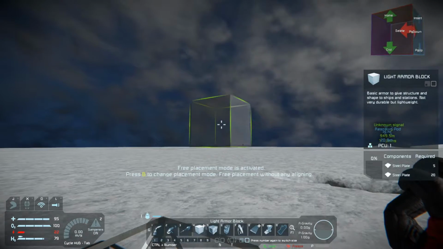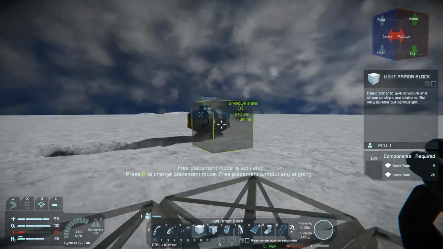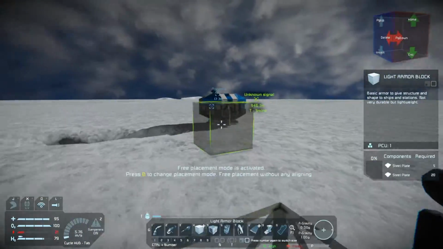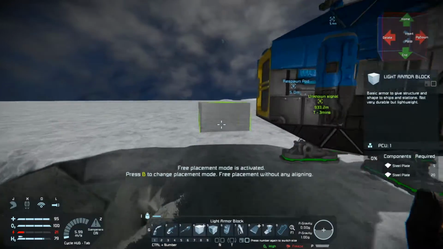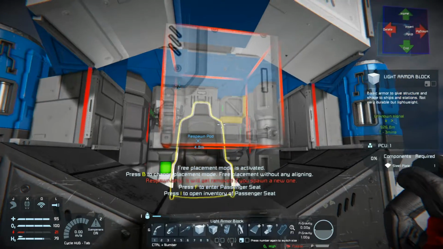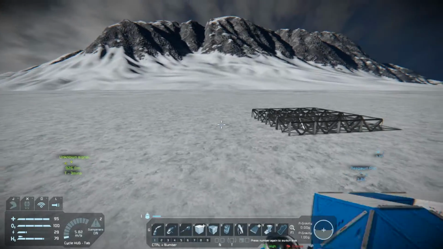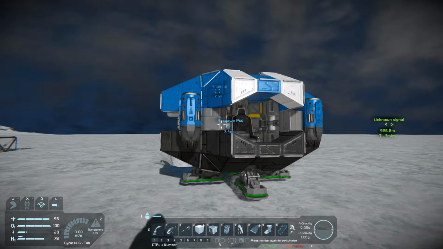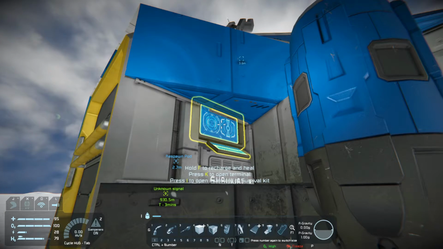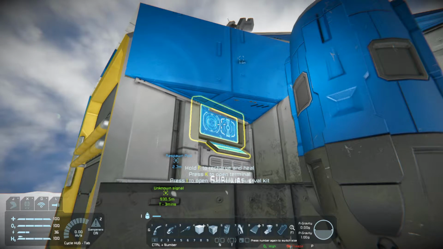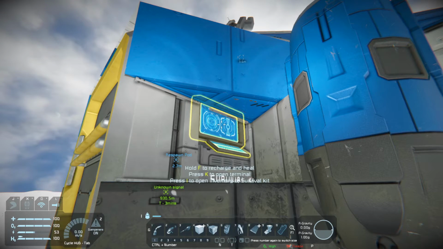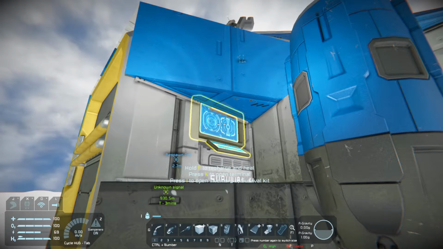Obviously we've got a heater on board. It's keeping us warm so we don't freeze to death. If you're wondering what to do, because we've got no power in our base yet, if you remember, we've got power in our pod. We're going to move ourselves over into our pod, and you can do one of two things. You can sit in it and it will charge you slowly. See, I just jumped in and out quickly to show you. Or you can head on over to where this screen is, press the F key, and one hit will do pretty much the same thing. You can just hold it there and it will charge you up, so you don't have to jump in and out of your ship if you don't want to.